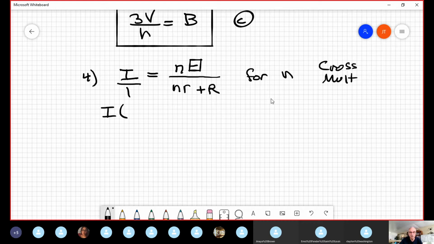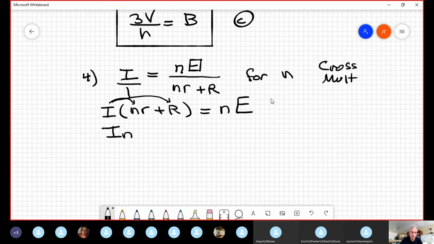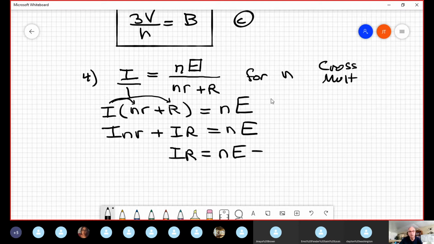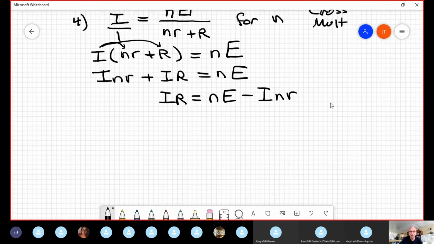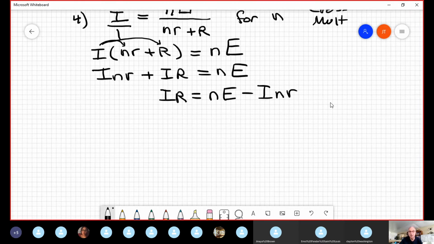Entonces I times MR plus R is equal to M E. This is E. Entonces now remember, I need to solve for M. You apply distributive property here. IMR plus IR equal ME, capital E. So I propose you, for example, move every M to the right-hand side, and E stays the same, minus IMR and IR. Okay? Now it's easy because I have the variable I want in the right-hand side.